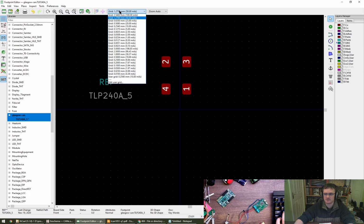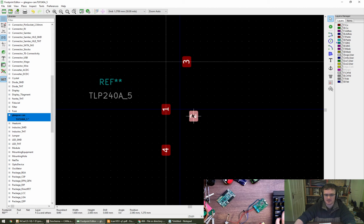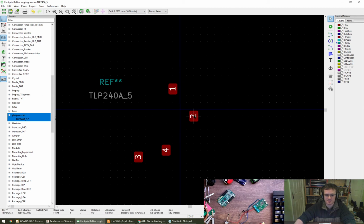That's very true. It's 2.54. So actually, 1.27 is half that, isn't it? So what I could do is really lazily go and put this like that and this like that, and they should be then. Control M? No. Shift M? No. How do you measure? Measure. Control Shift M. There you go. 2.54, which is good.